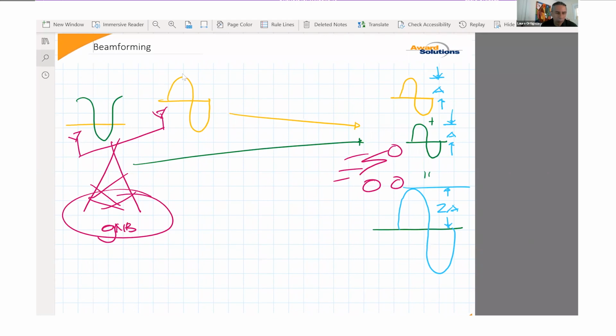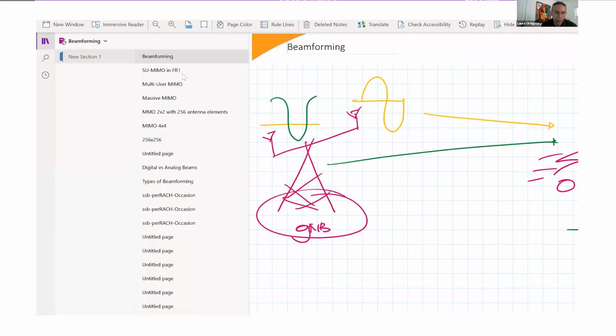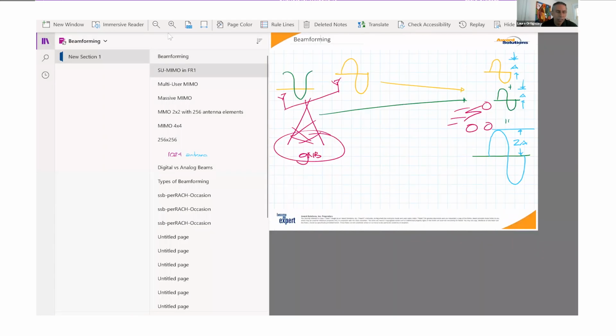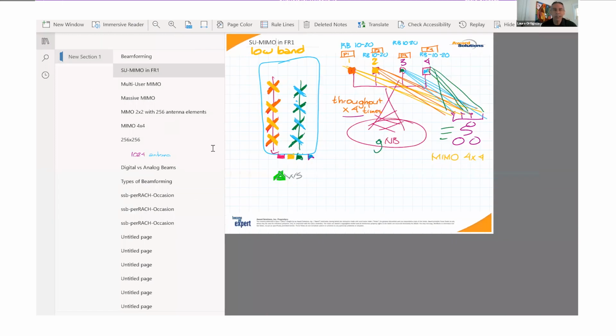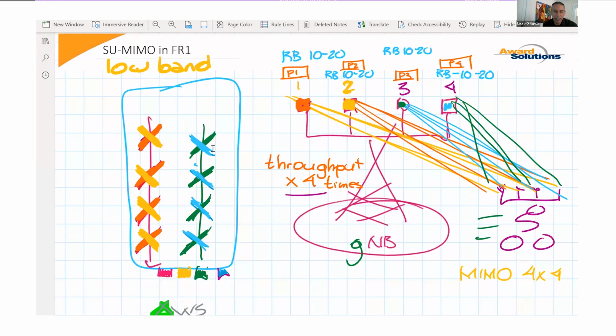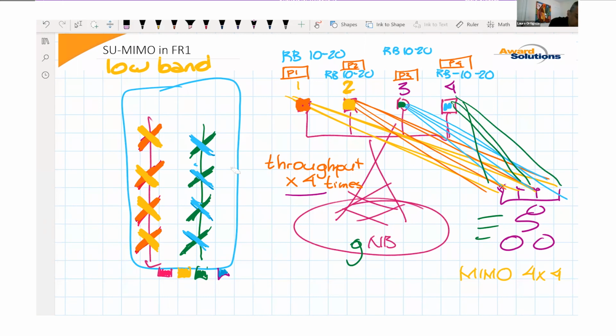Likewise, we can go and create other subarrays in here, the green ones. These are going to be connected to port number 3. And finally, we will have the blue ones, which are cross-polarized at 45 degrees. The blue ones are 4 antenna elements, and they're using linear polarization.